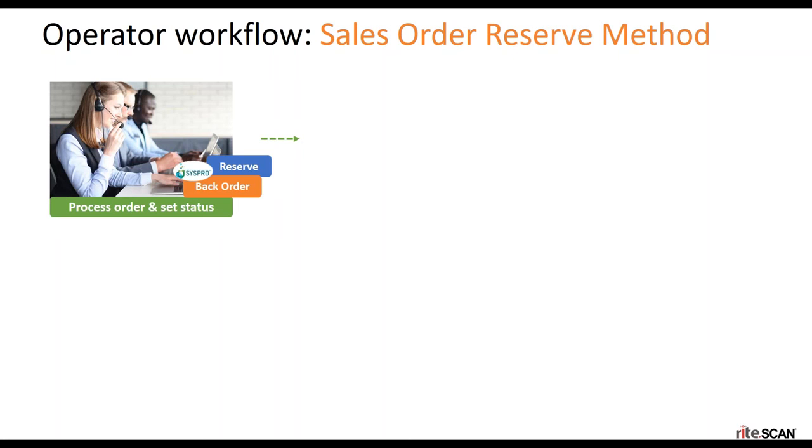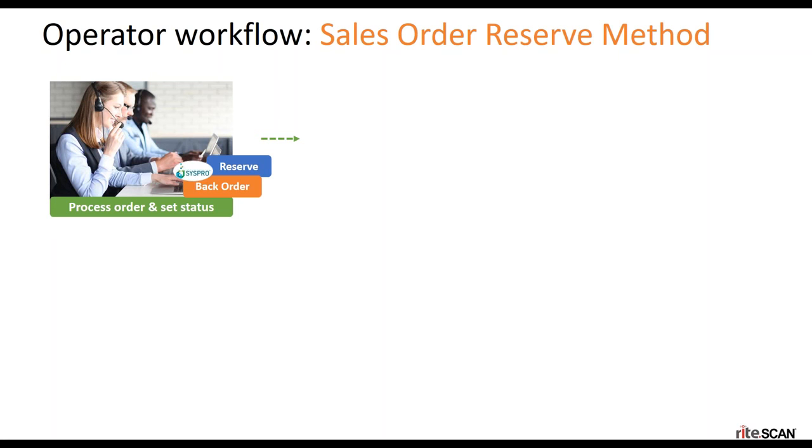So the same process is going to follow, where the operator or customer service is going to enter that order into Syspro. However, the differentiator is that when they enter that order, they're going to allocate the stock to the reserve column or the back order column as they enter it into Syspro, if they're using the reserve module for sales orders.